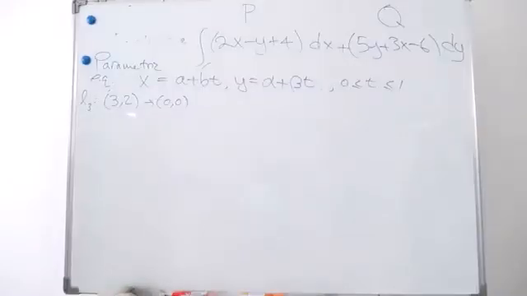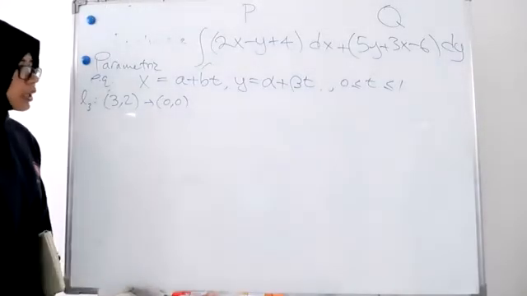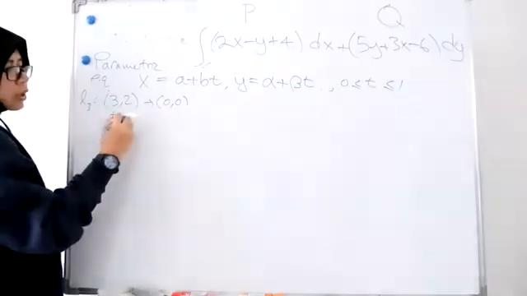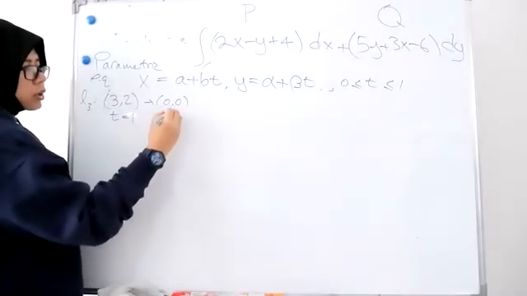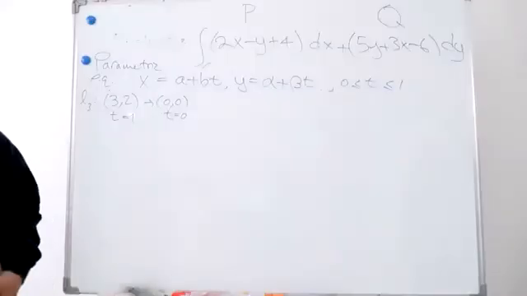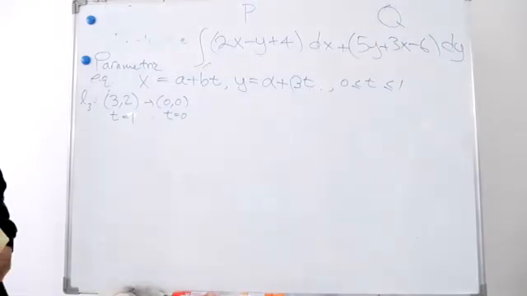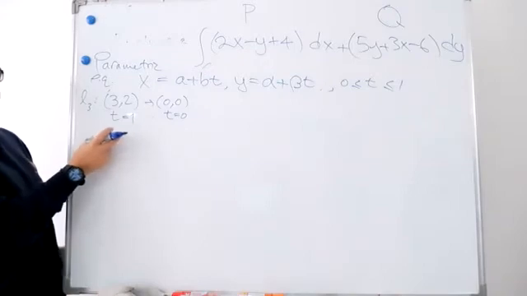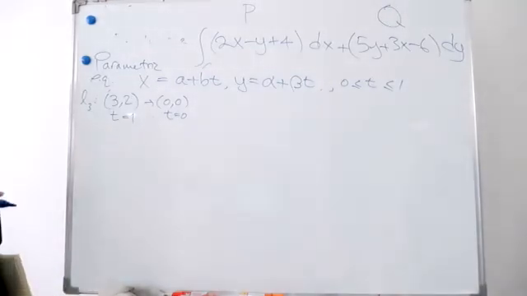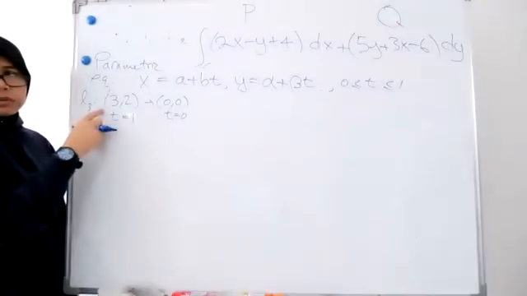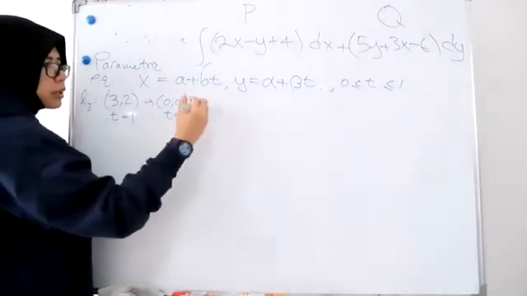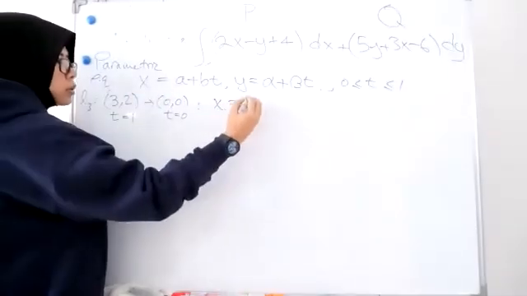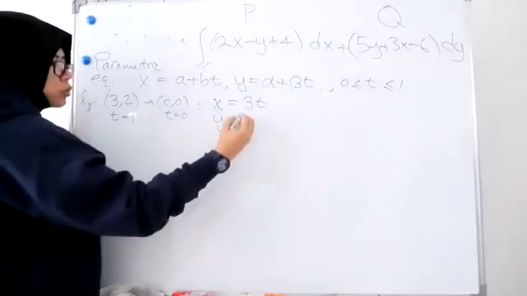Okay, now in this case, I think that it is better if I start from t equals 0, and then this one, no, I start from t equals 1, and then this one t equals 0. Why? Because if I want to do some manipulation on the equation, I can see that when t is 0, everything is 0. When t is 1, they have some values. All right. So I can do the equation like x equals 3t, and then y equals 2t.